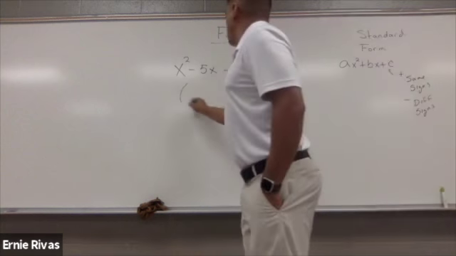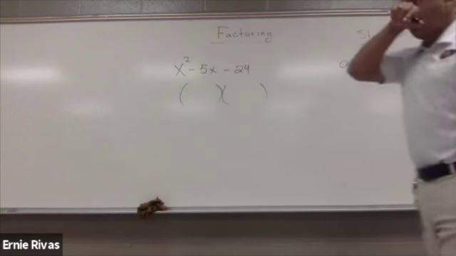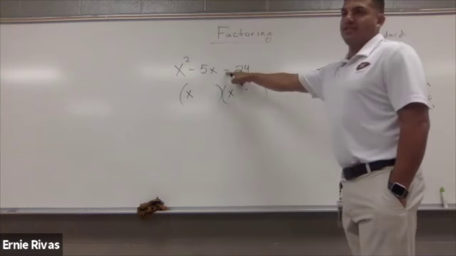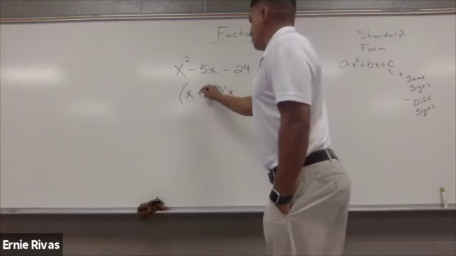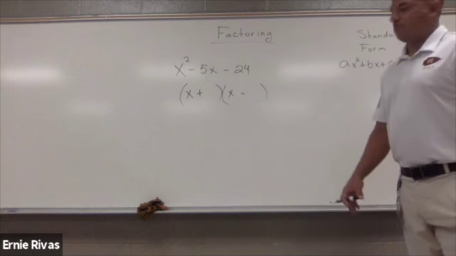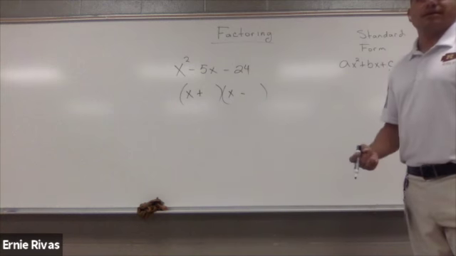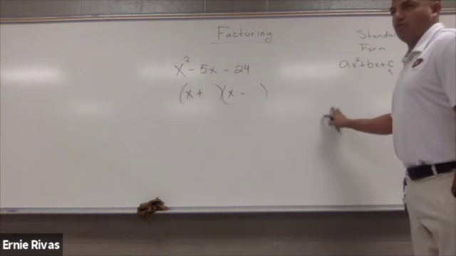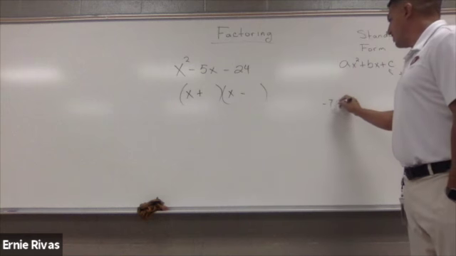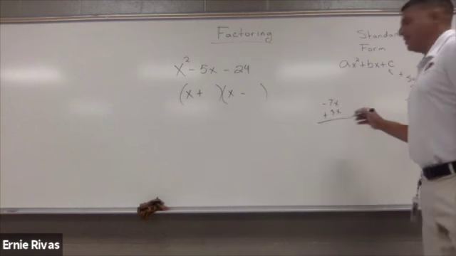All right, so is there a greatest common factor? No. So we can start with x and x. The signs are different. So one is going to be plus and one's going to be minus. So now, before we get into the pairs that multiply to give us 24, I want us to think about what happens when I have a plus and a minus sign. So let's just side work, nothing to do with this problem, just some food for thought. What if I had negative 7x and positive 3x? What do I end up with as an answer?